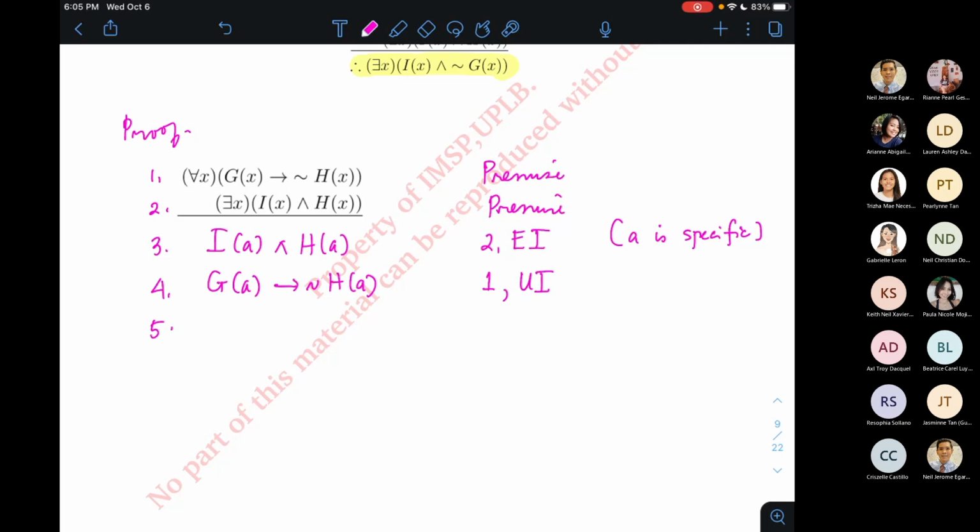Volunteers? Oh, Neil Christian, go ahead. Ano po sir, H of A po by simplification po yun sa number 3 po. All right, thank you, Neil. So H of A by simplification. Bakit kaya nag-specify si Christian ng H of A? So what could be the next step after Christian's suggestion? Volunteers? So nakikita nyo, balik tayo sa ginawa natin 2 weeks ago, right? Gab, you want to try line number 6?